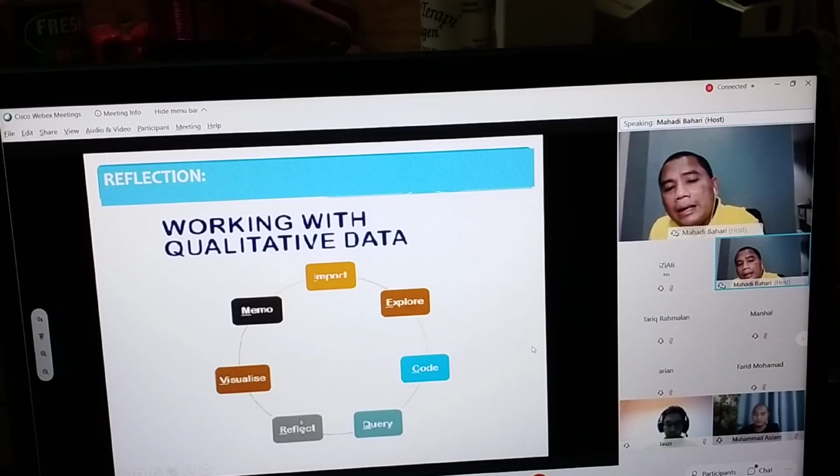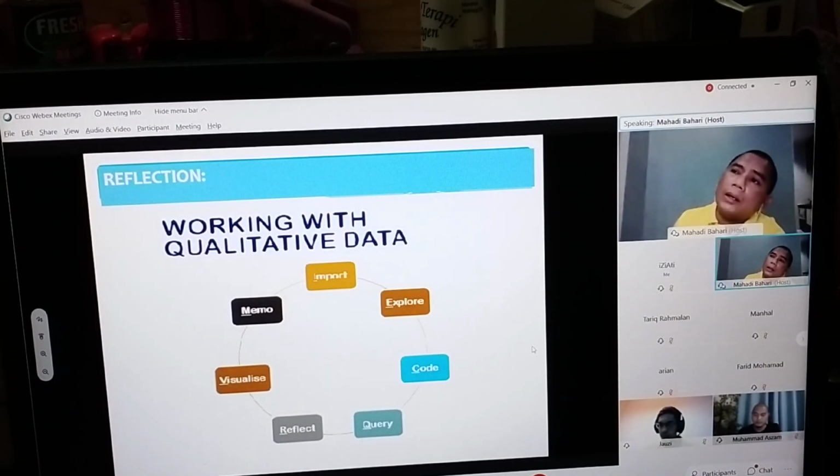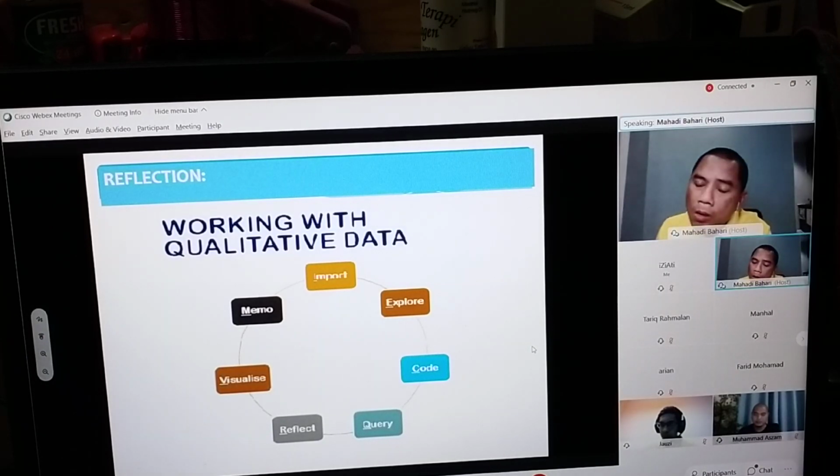Okay, and then later we need to do the reflection. Reflection meaning that we need to explore more code by code or category by category. And then we will also be looking into the relationship here.